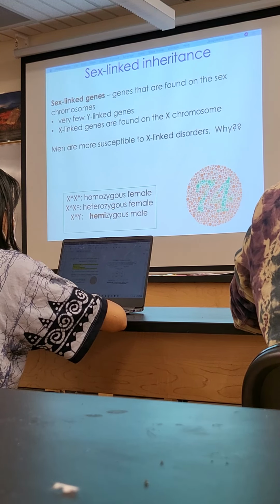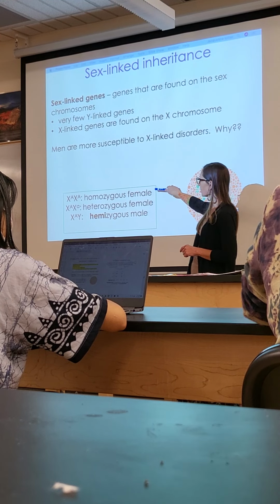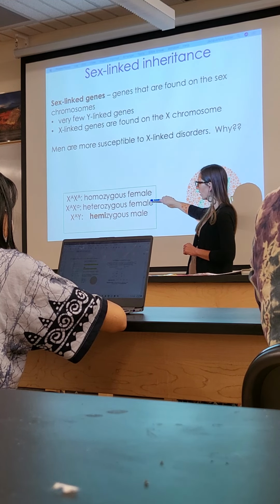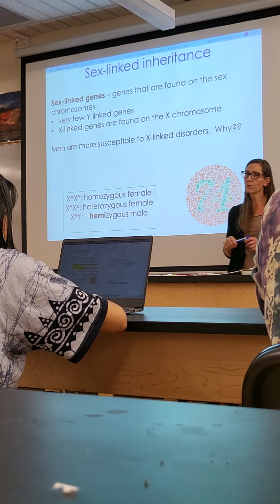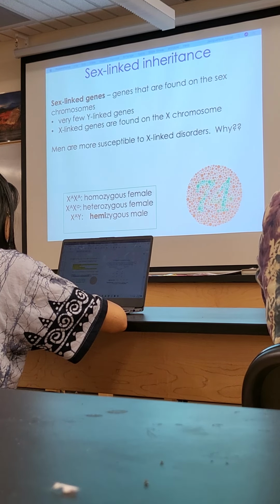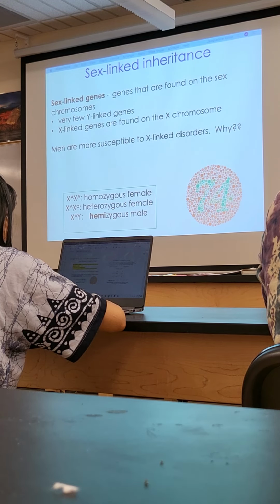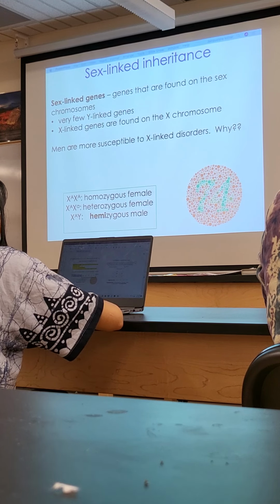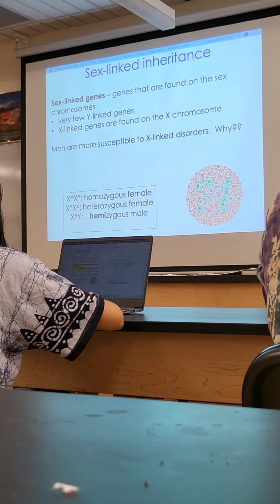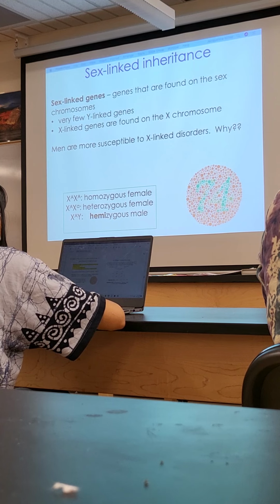The other term I want to introduce is this one. So we've already talked about homozygous and heterozygous before. Hemizygous is what we use to refer to a male because they only get that one copy, the one half. So hemi is like half, right? They only get one single copy.